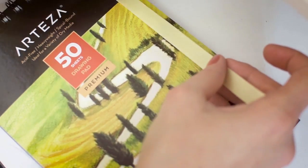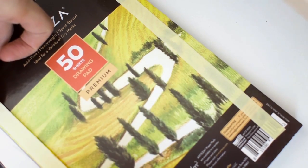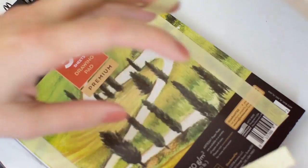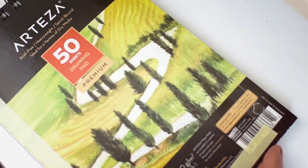To cover the cover, I am using this textured paper, but first I will tape a simple white paper to get more coverage. Each of my journals is different a bit. I usually have vertical journals, so this one will be my first horizontal journal.